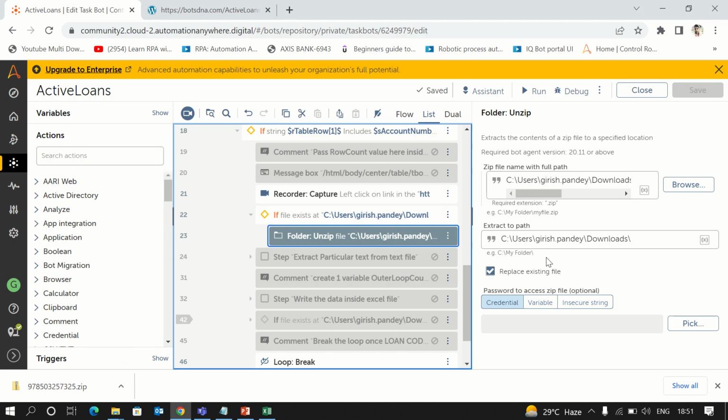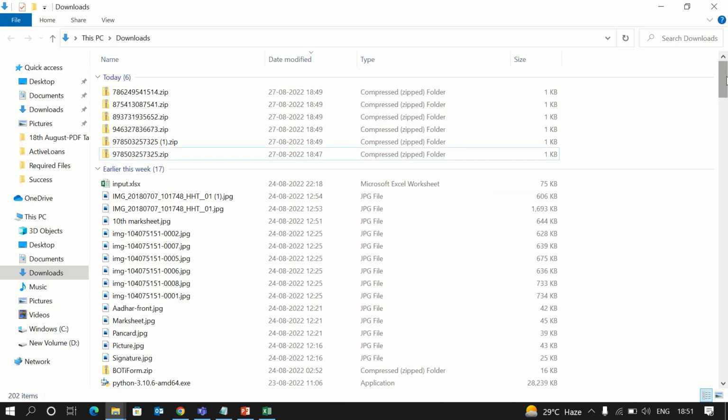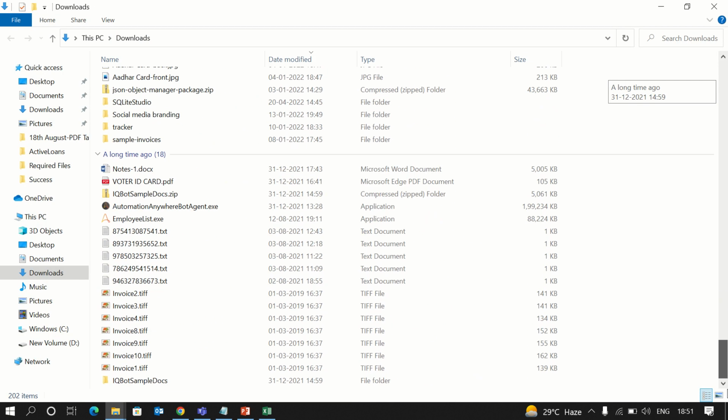Unzip the file with this text name. So it's downloading and unzipping the file with this text name. So file for, one second, I'll show you this.